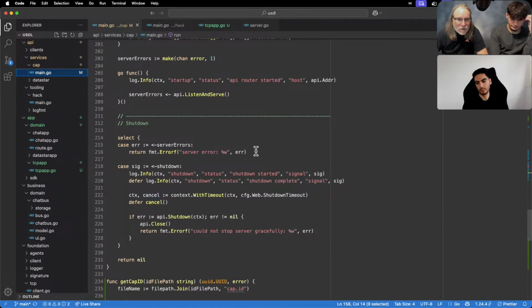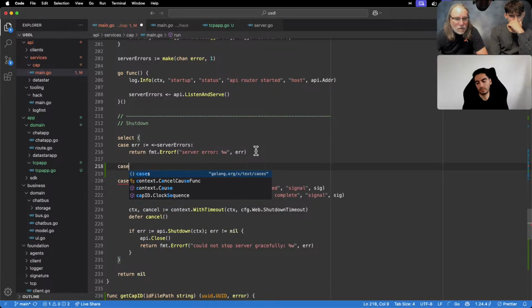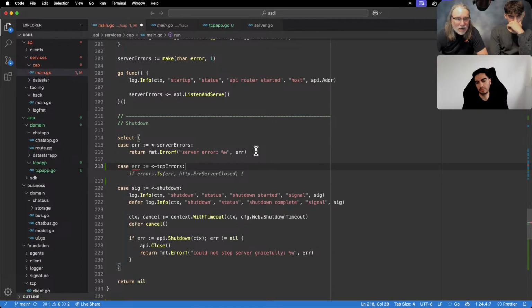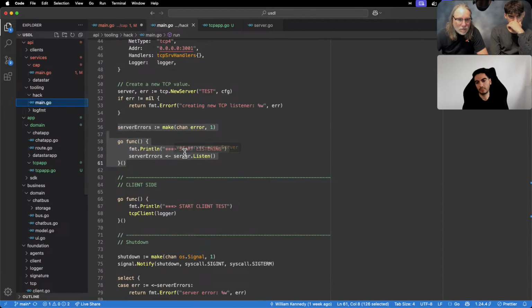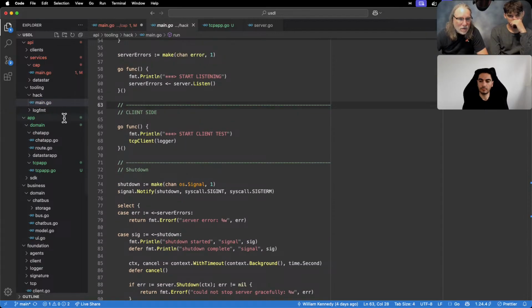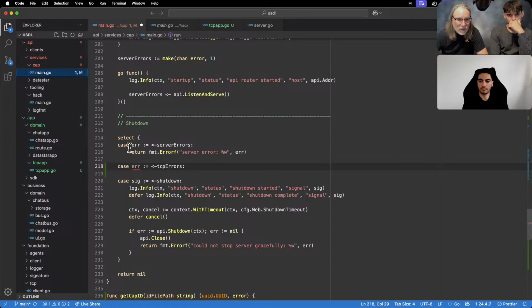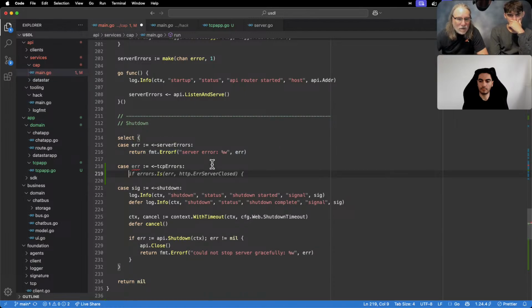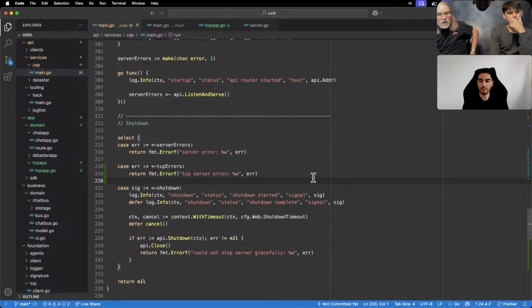Because we're essentially here. Yeah, it's the same code as we had here, isn't it? Like, kind of don't want that to ever happen, right? We want a clean shutdown.